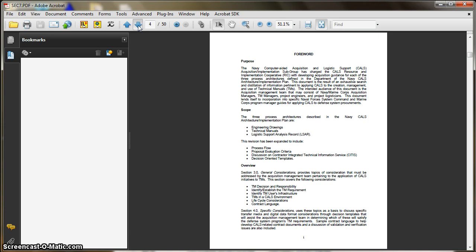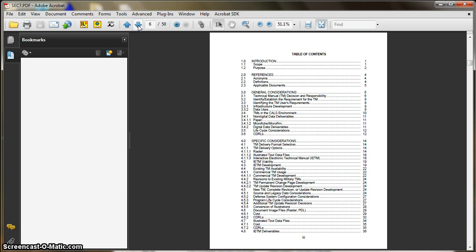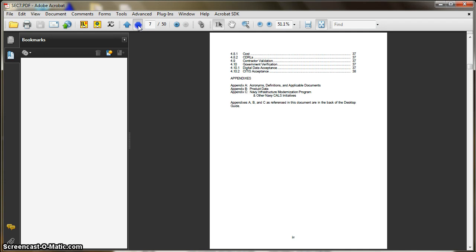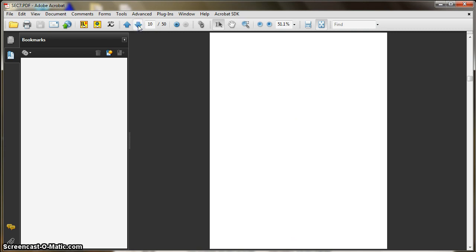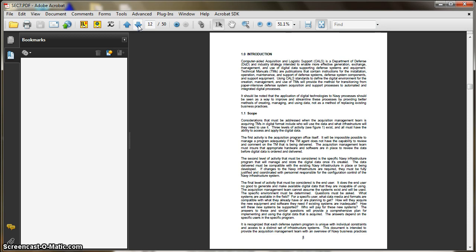We look for the things that are in what's called the front matter, like the table of contents, and there's more table of contents, and there's figures and table of tables. That's the front matter. So all the things in there link out to other stuff in the document. Here's the beginning of what we call the body. From here to the end of the document are all the things that we're trying to find from the front matter, from the table of tables, table of figures, and from the table of contents.